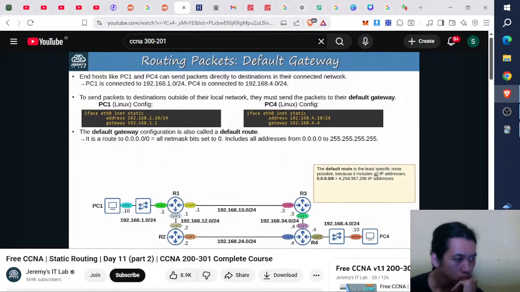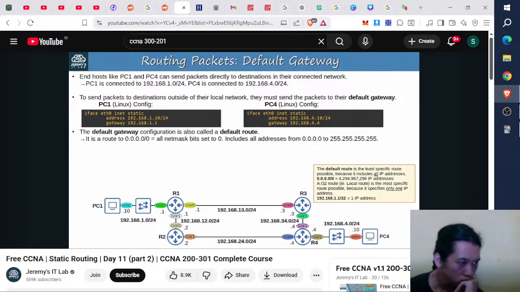Well, the default route is the least specific route possible, because it includes all IP addresses. 0.0.0.0/0 includes over 4 billion IP addresses. On the other hand, a /32 route, like a local route, is the most specific route possible. It specifies only one IP address.